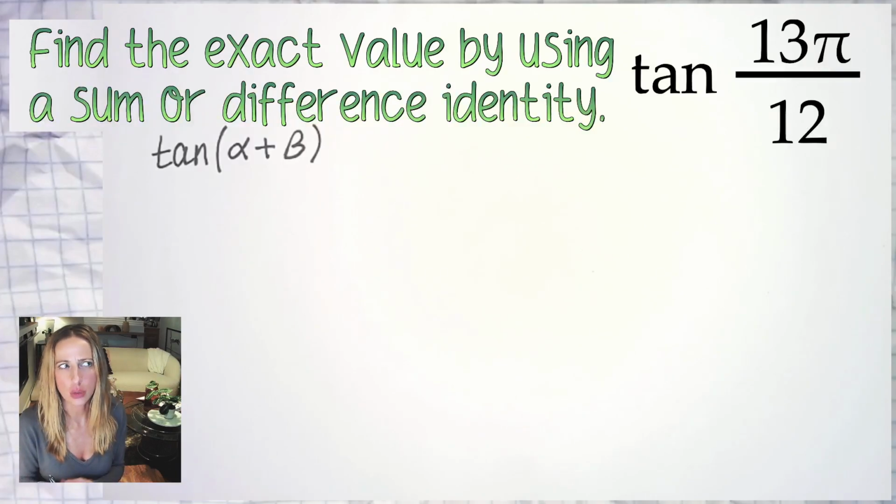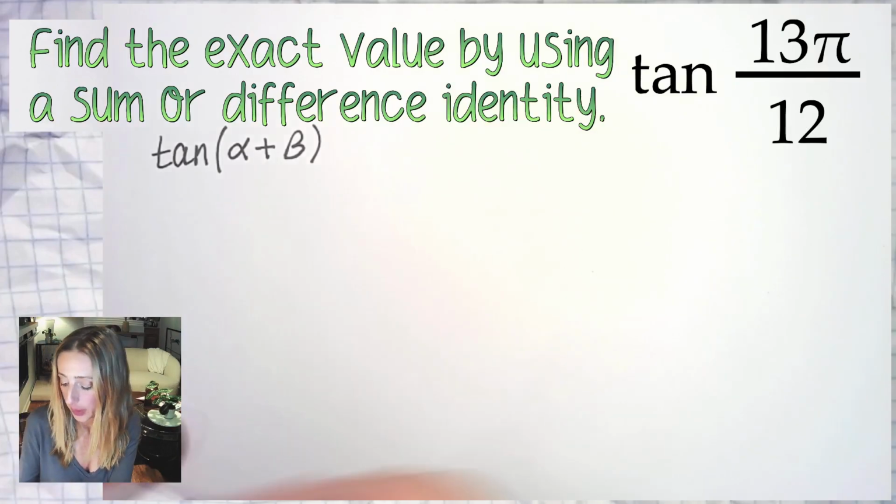one of those angles, in order for it to not also be on the circle, has to be 45 degrees or pi over 4. Just start there. Start with that, okay? The other nice thing about starting with pi over 4 is the tangent of pi over 4 is 1, and you don't have to worry about that one being positive or negative. It's just 1, and you're good to go.